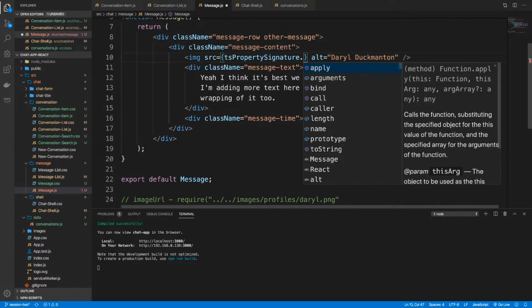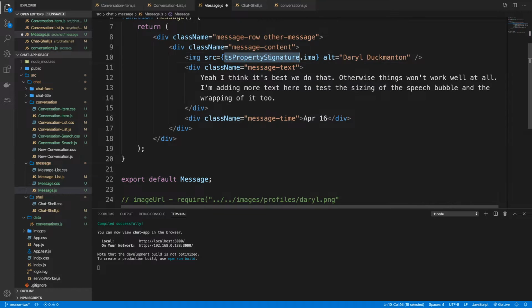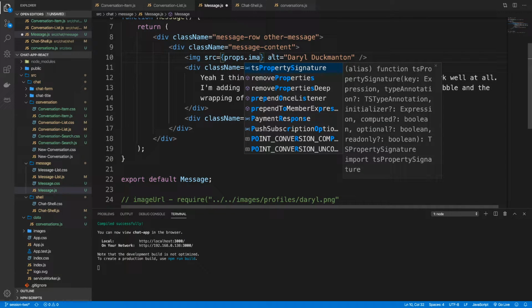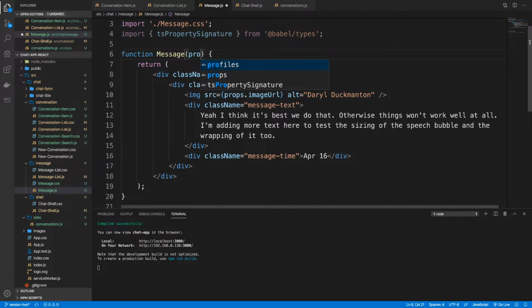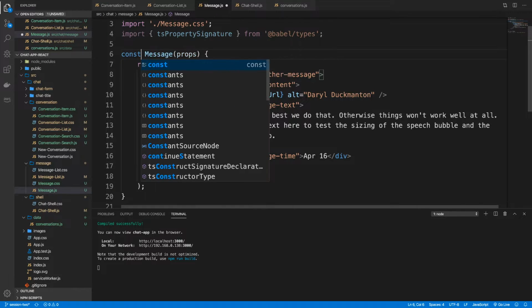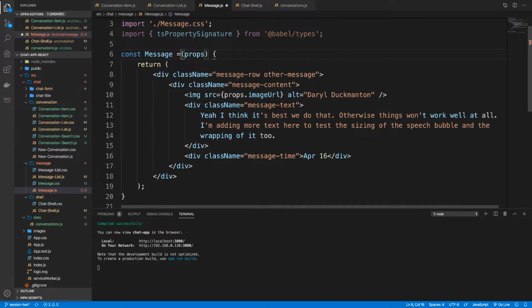props.image URL. That's probably because I'm not passing in props here. And once again, I might make this a const, use arrow functions, like so.